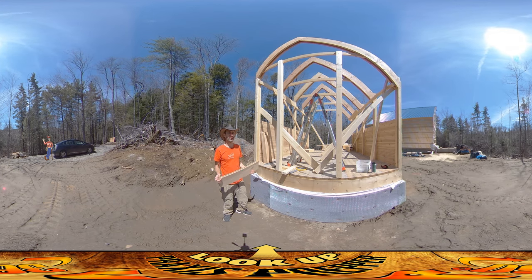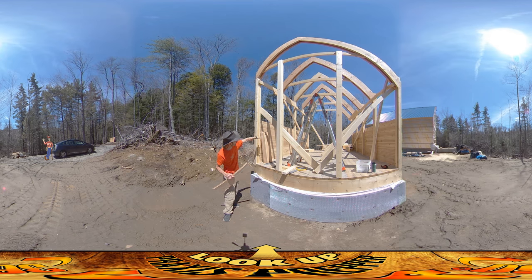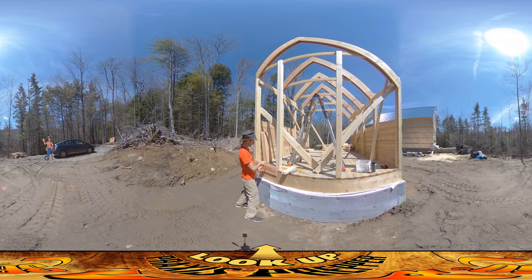I get one of these for every one, two of these runs that I do over here. So what I've been doing is planning where I'm going to put other posts based on the size of the scrap. I didn't need to decide exactly where the door was going to be right away. So I did a few runs of this, and you can see I did six or seven runs up the side, figured out what kind of scrap I'm creating, and then created the door space so that the door uses up the scrap perfectly in this gap.